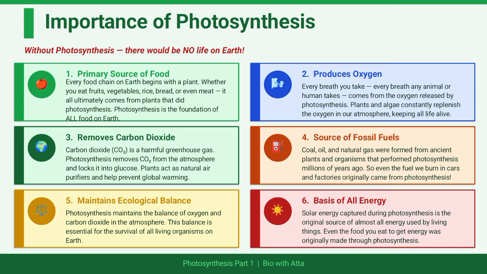Number 4. Photosynthesis is the base of all energy on earth. Even fossil fuels like coal and oil were formed from ancient plants that did photosynthesis millions of years ago. So, in short, no photosynthesis means no food, no oxygen, no life. That is how incredibly important this one process is.